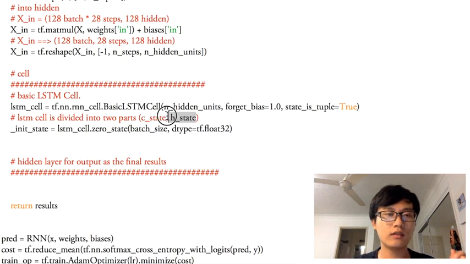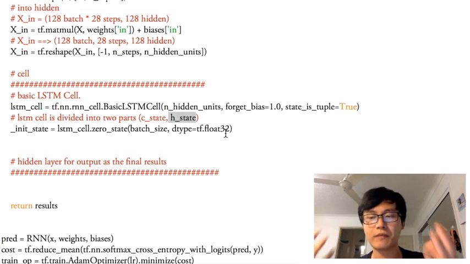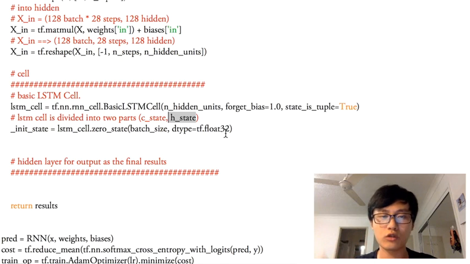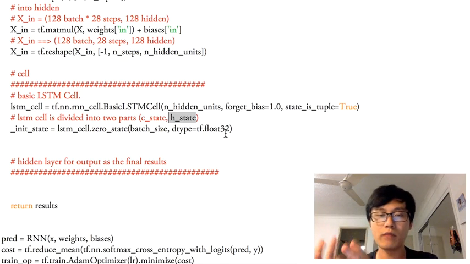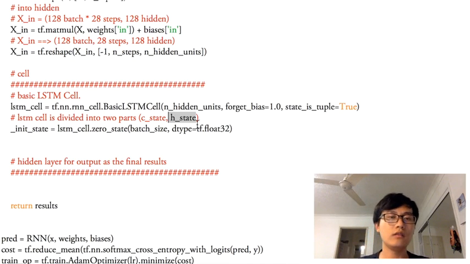And the H state is the sub-storyline. So this is someone just entering my story. You can think of this as the one moment, or the latest state. So that is the state for LSTM.